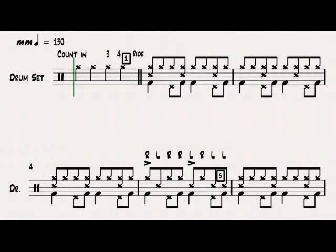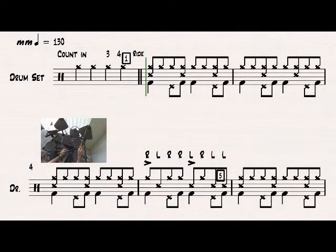Diagram L10 combines 1.5 bossa nova patterns with one bar each of the four paradiddle exercises. One, two, three, four.